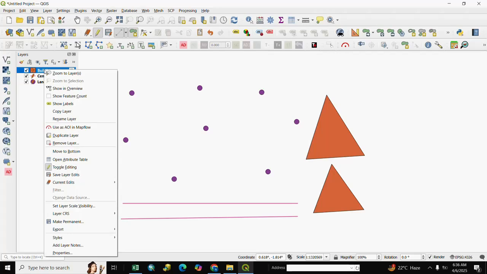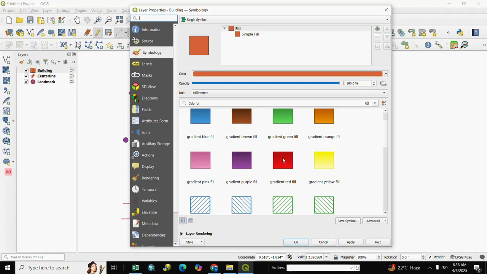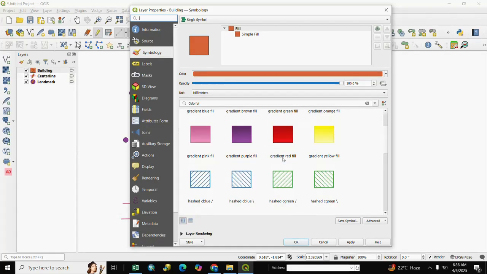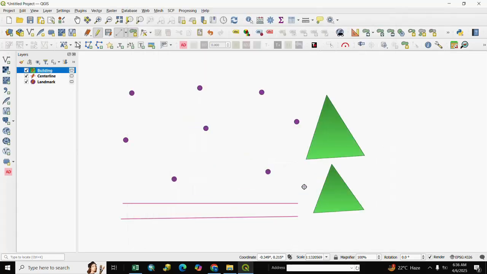Next we go to building, right click, Properties and select here as per your requirement. We select green and OK. Our symbology changes. If you want to see detail, you go to the table. Here is the table, open attribute.